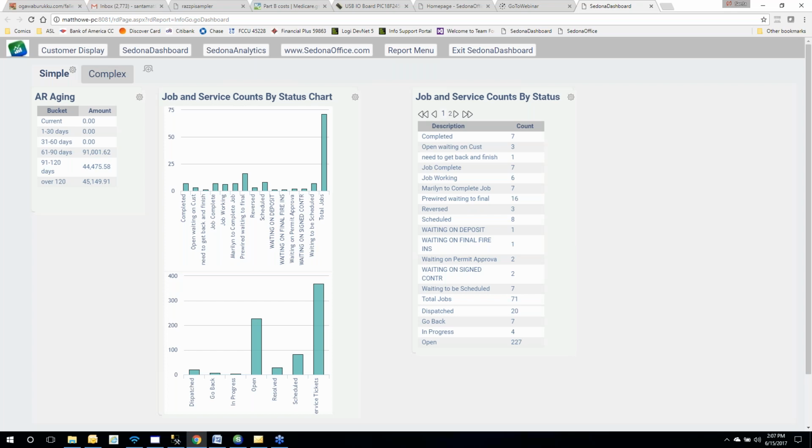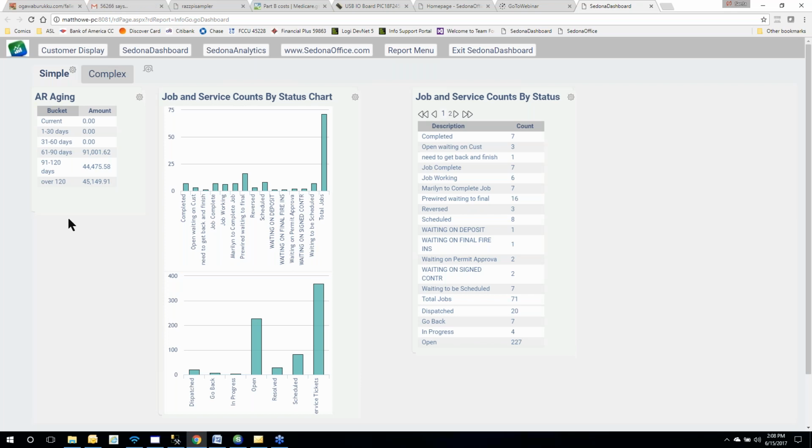In the old dashboard, for those... I'll show you the difference of that in just a moment.